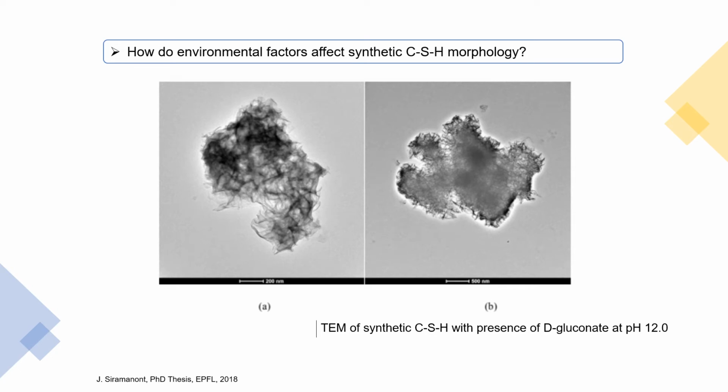Synthetic CSH produced by the same method was made in the presence of D-gluconate, a small sugar that can act as a retarder in cement production. While CSH normally arranges itself in disordered nanofoils, the addition of D-gluconate caused square aggregation or possibly bipyramidal aggregation, suggesting that additives or additional substrates in synthesis may have an ordering effect on the precipitate. The objective for one ERICA project is also to study the influence that aluminates and sulfates have on the morphology of CSH formed by dropwise precipitation.